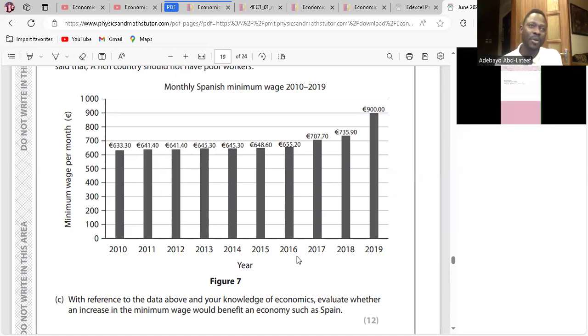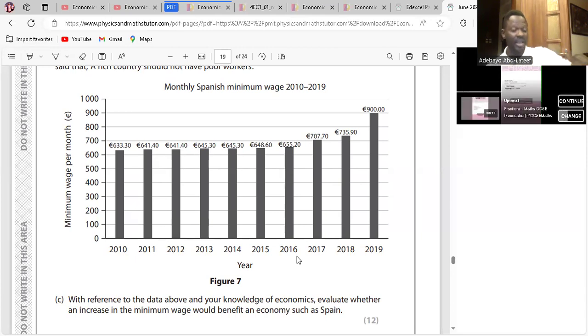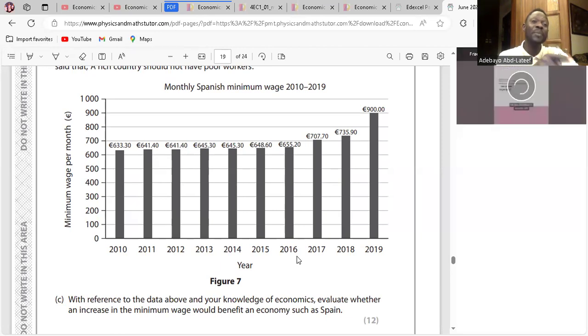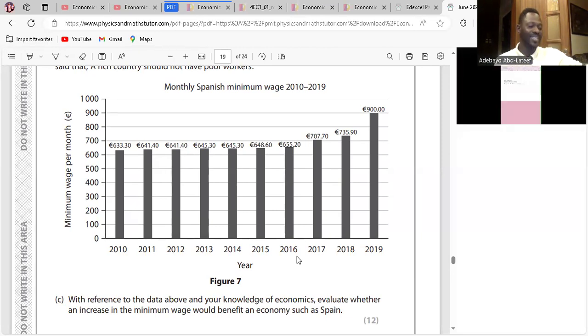There's what we call employment rights. Do you understand? But they might not employ more workers. So the demand for labor would reduce. And if the demand for labor reduces, it means unemployment might increase. If unemployment increases, government revenue through income tax would also reduce. Clear? Yeah. That means government expenditure on unemployment benefit would increase.